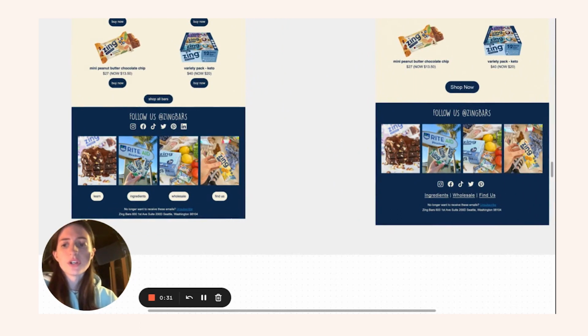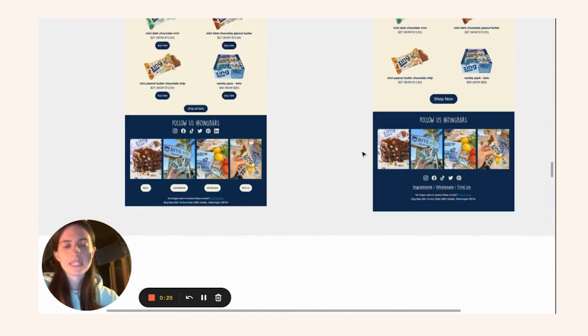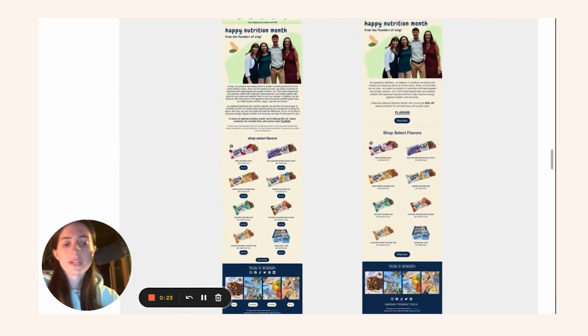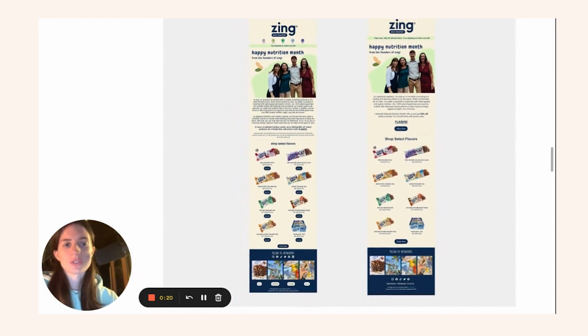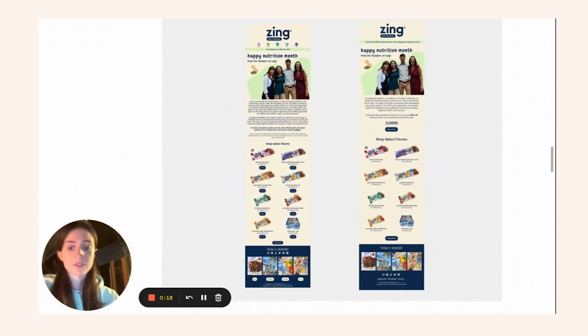Then just lastly, in the footer, a load of buttons again. So I just tidied those up, made them some links, added some padding here. So there are very small changes when you look at them side by side, but I think it does make a difference and would make a difference in terms of conversions.